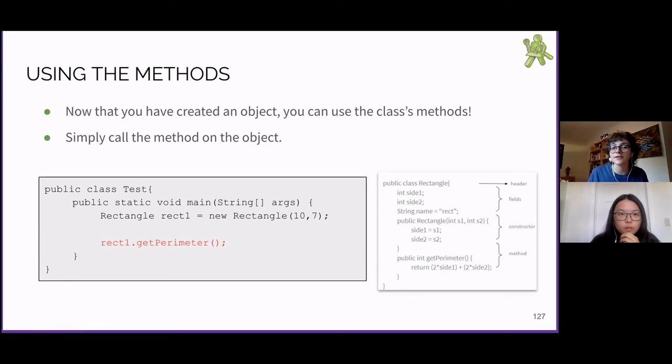But in addition to that, even if I had a triangle class, if I did not define a get perimeter method for the triangle class, even though a triangle conceptually has a perimeter, I can't call a method from the rectangle class on a triangle object. The methods you call have to be from the same class as the objects that you are calling them on.